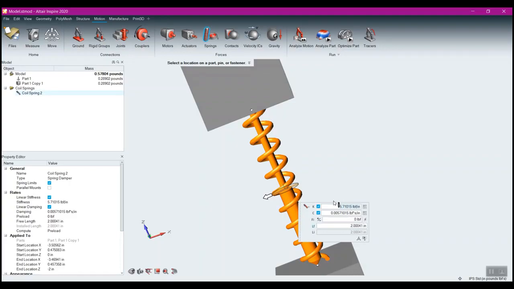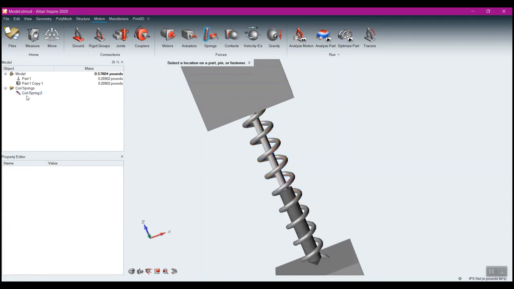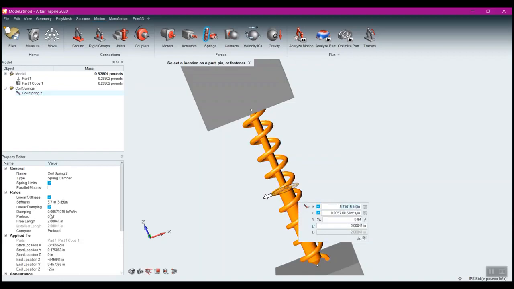Additionally, we have free length and installed length. What that's going to allow us to do, and sometimes it's easier just to work it from here. Let me get out of the spring here. So free length is what the spring is just naturally, and installed length is what it is in my actual model.